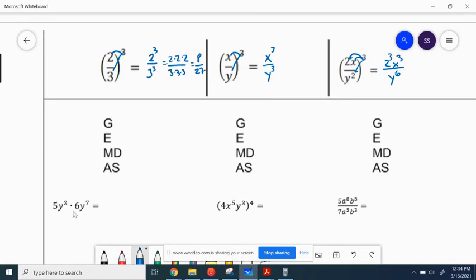So let's look at this first problem, 5y to the 3rd times 6y to the 7th. Well, we know we can just treat the numbers as normal, and that's just 5 times 6, which is 30. All right, we know that this dot means we're going to multiply. And so if we look at this, multiply is right above the A. So if we circle that together, we know that the rule for multiplication is to add the exponents. So this is going to be y to the 3 plus 7, which is 10. So this is 30y to the 10th power. All right, how about this next one?